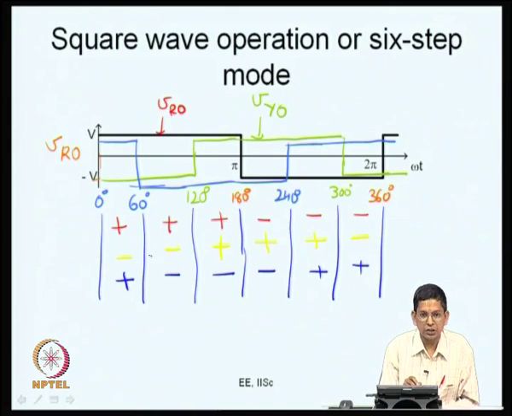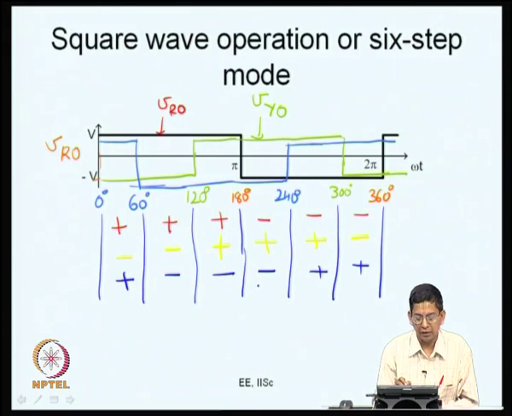If you consider 0 to 60 degree, it is in one particular switching state in which the top device of R phase is on, the bottom device of Y phase is on, and once again the top device of B phase is on. On the next 60 degrees, what happens? R and Y continue to be whatever they were. So, R top is high and Y bottom is gated high. Now, B just switches. So, this inverter state, from plus minus plus, now changes to plus minus minus, and once again it changes state, because who switches at 120 degrees? At 120 degrees Y phase switches. So, from plus minus minus it moves on to plus plus minus.